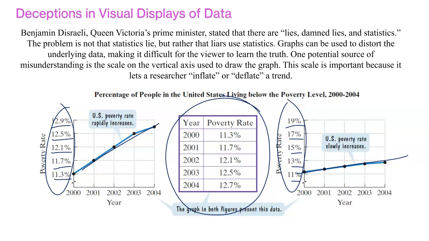agenda or another. Saying our poverty rate's increasing really quickly, we need to increase social programs. Or, the poverty rate isn't going up very much, we could probably decrease social programs. Okay? Whatever their argument may be. So it's up to you as a consumer, as a voter, as a citizen, to be able to look at the information as it's presented and look at the whole picture. Don't just look at the line, look at the numbers and see what it is telling you. Interpret it on your own.